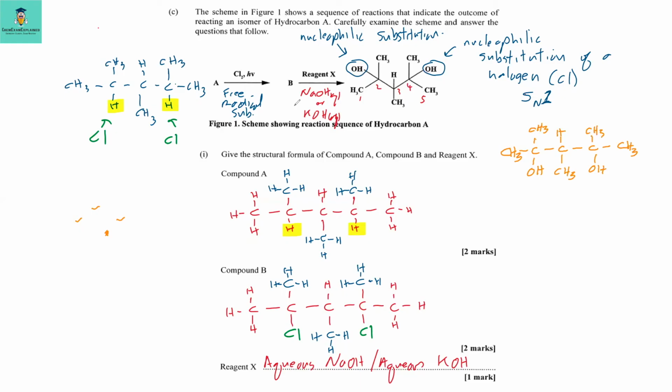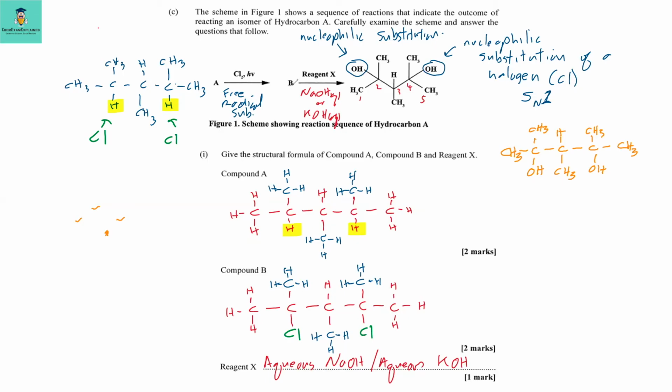And of course, going to our structure C, we need a reagent that is going to hydrolyze and remove the Cl and replace them with OH to form our diol. So compound A is pretty much your alkane. And this is what we draw for our alkane, which I showed you here. So this is the displayed structure showing you our H's that will be substituted for part B.